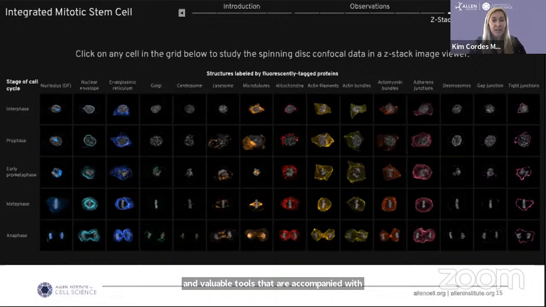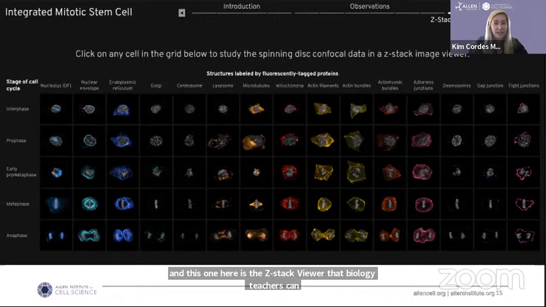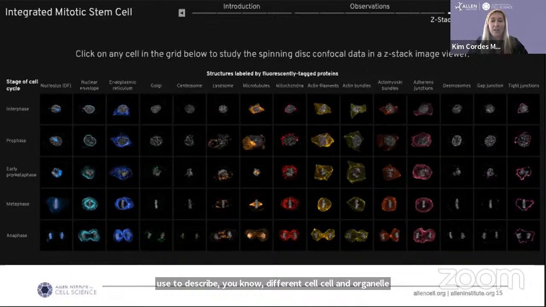This one here is the Z-Stack viewer that biology teachers can use to describe different cell and organelle relationships across all the different major stages of the cell cycle. So here is the stage of the cell cycle, and here are the different structures that we've imaged.